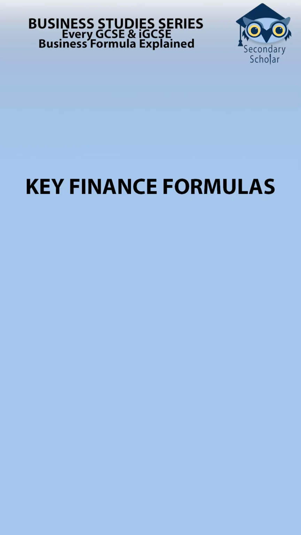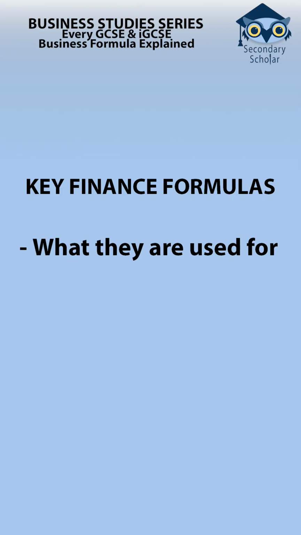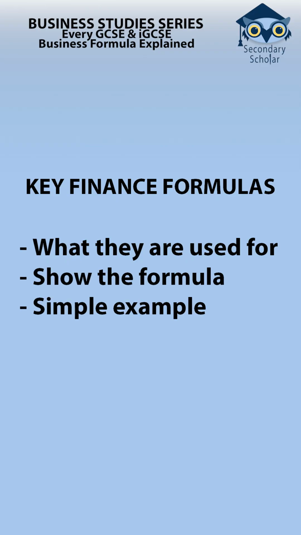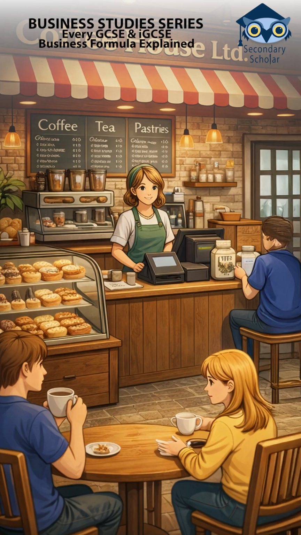For each formula, I will explain what it is used for, show you the formula, and then give a simple example. To make things easier to follow, we will use the same example business throughout the video. Our business will be called Coffee House Limited, a small cafe selling coffee and cakes. Let's begin with revenue.